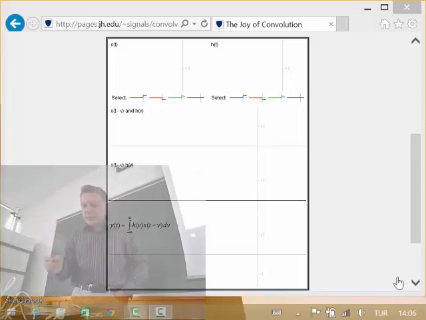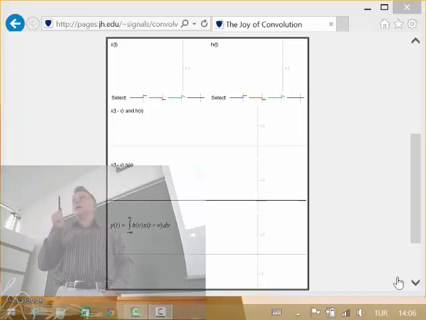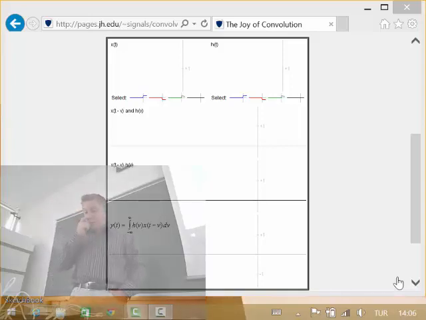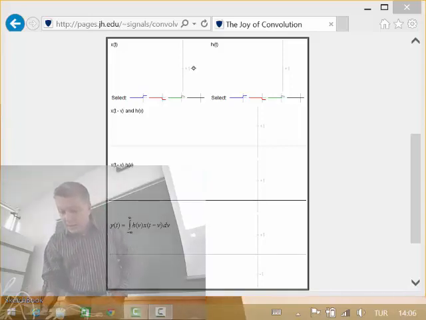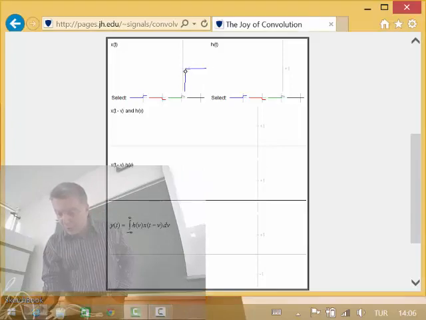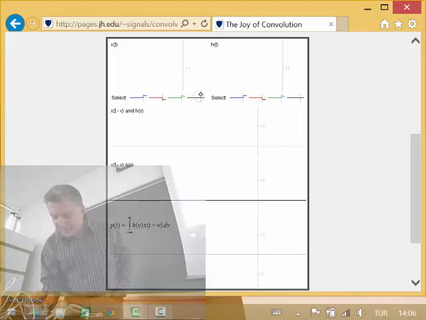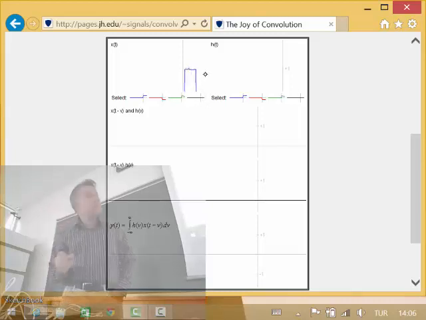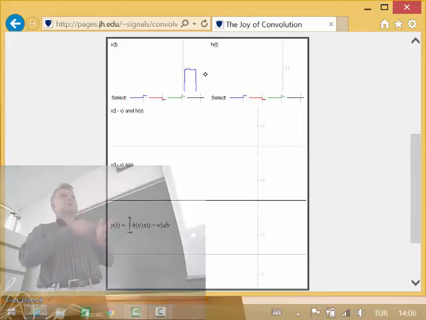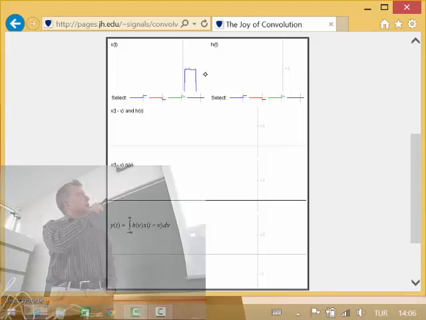So how does it work? For example, let's try to draw something. And I strongly recommend that, just like in the discrete time case, you draw a lot of cases for visualization of convolution. As an example, let's draw one. Let me draw something narrower because I'm unable to go to the right hand side somehow. But let's think of this rectangular shape as the impulse response.